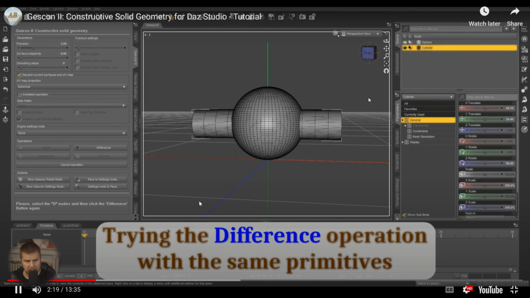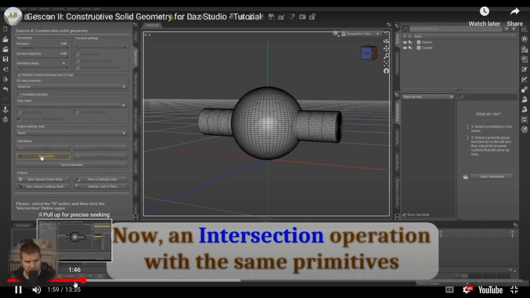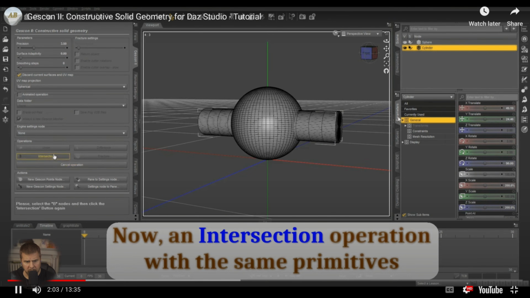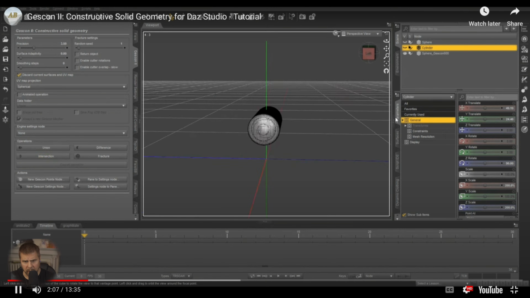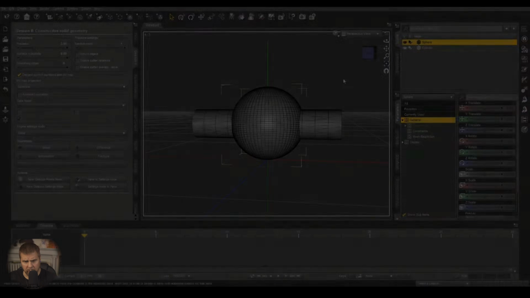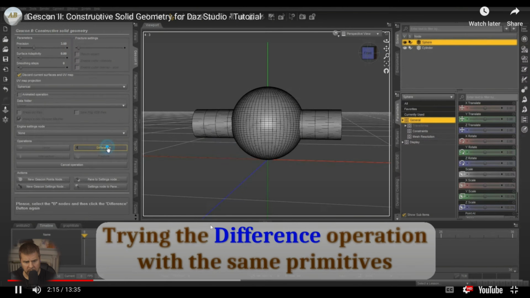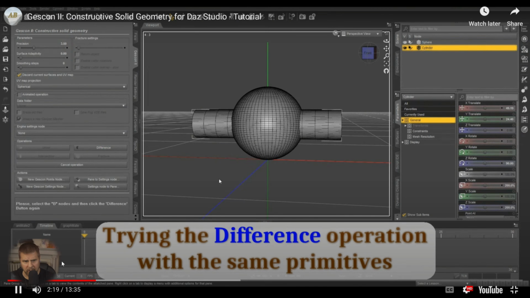All right, we got to try again here. That was intersection. Okay, so I think now an intersection. I'm not sure what that just did. Difference. Okay, so we select the difference option, then select the cylinder.